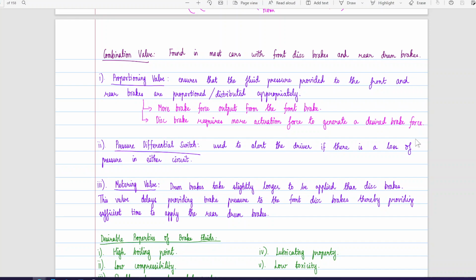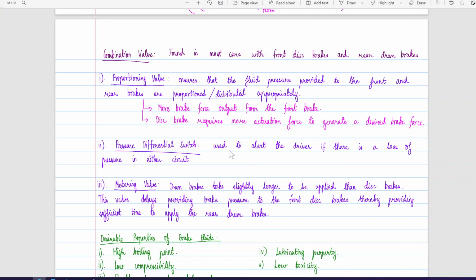It is because of dynamic load transfer. As you would have traveled and applied brakes, you would experience a forward motion because of your inertia. That same thing carries on to your vehicle as well, and hence there is dynamic load transfer from the rear wheels to the front wheels, equations of which we will discuss in the next session, I think. Okay, so because this dynamic load transfer happens, the normal load on the front wheels is higher than that of the rear wheels. That means more braking force can be generated at the front wheels, and hence we would require more brake force output from the front brakes.